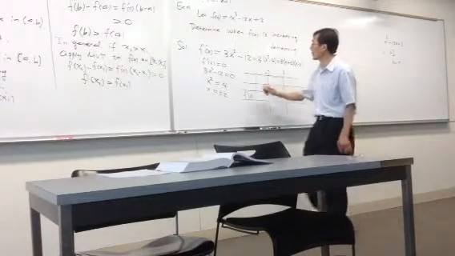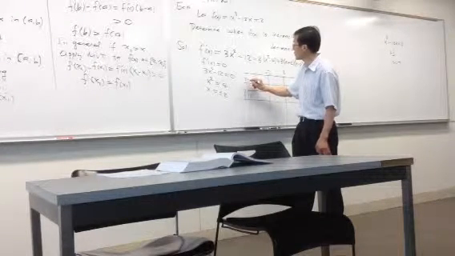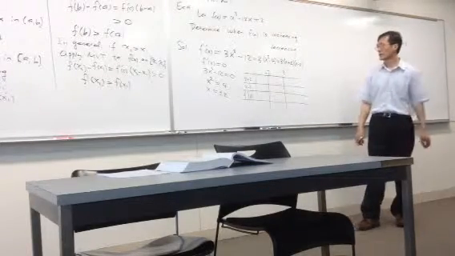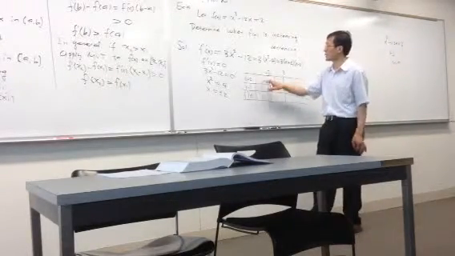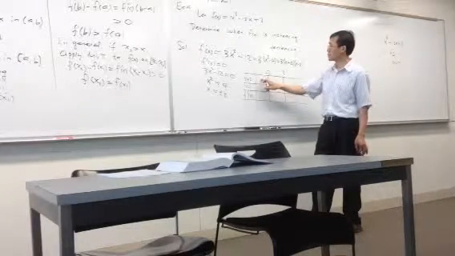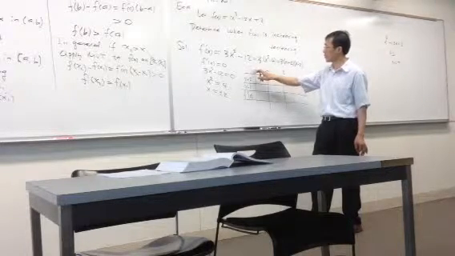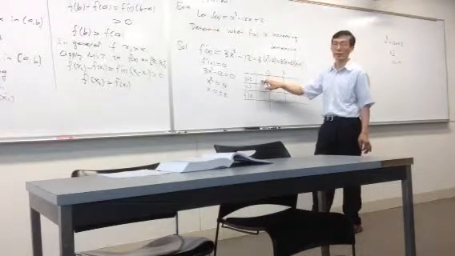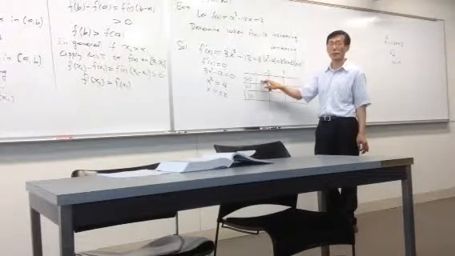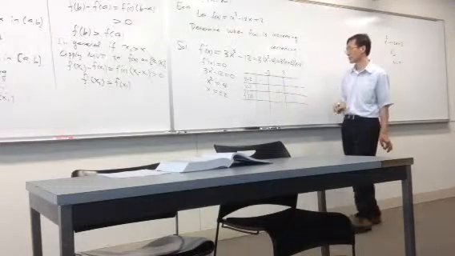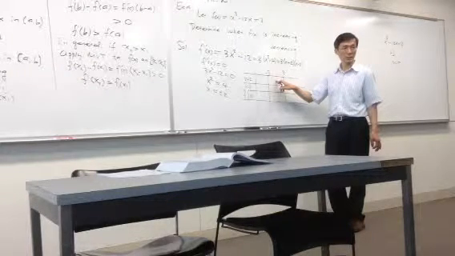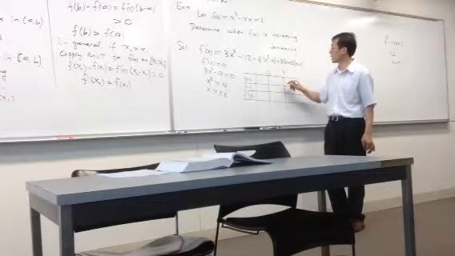Okay, let's do it one by one. So we'll put x plus 2 here and x minus 2 here. For x plus 2, this one is 0 at x equals minus 2. And this box means before minus 2, from minus infinity to minus 2. What is the sign for this? Is it positive or negative? It's negative, right? So you put a negative sign here. After minus 2, is this positive or negative? Positive, right? It's positive and positive here.